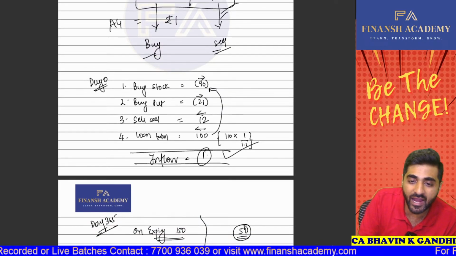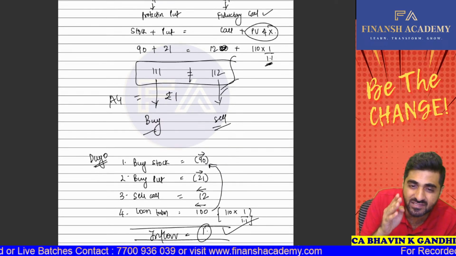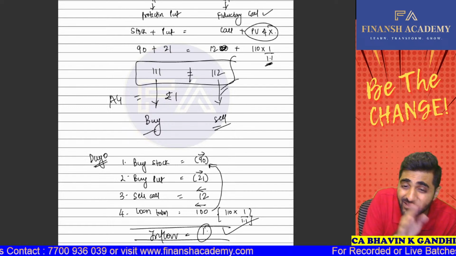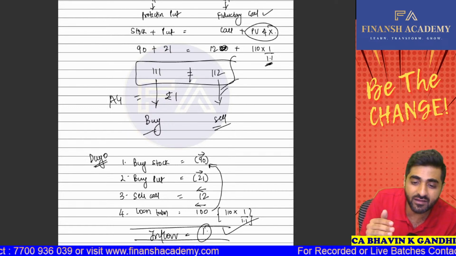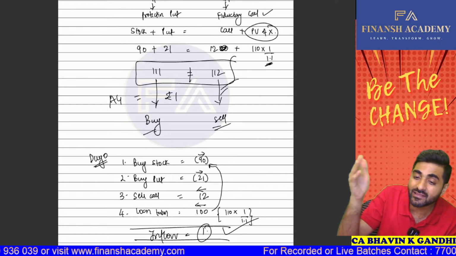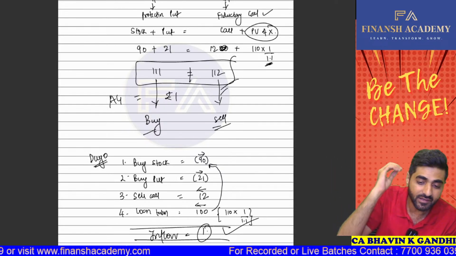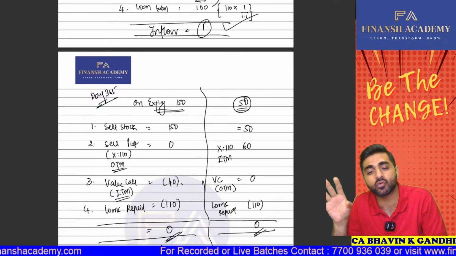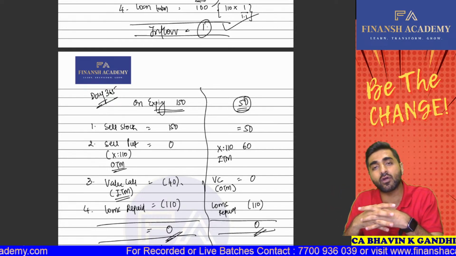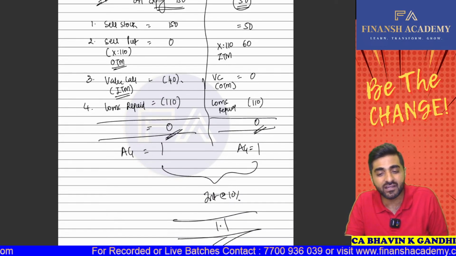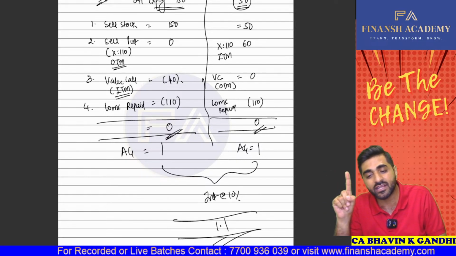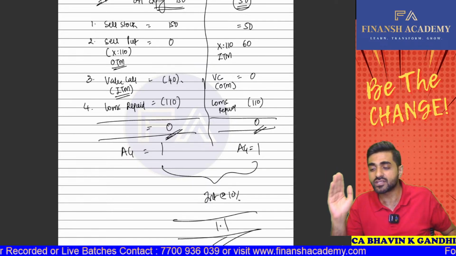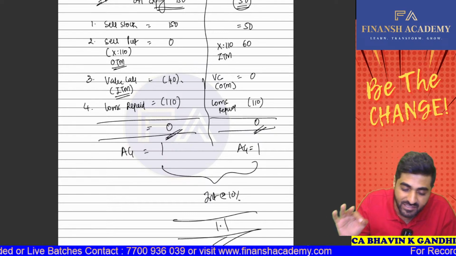So at day 0, when we are buying this protective put, we are buying the stock for 90. We are buying the put for 21. We are selling the call, so the premium is received. And instead of investing, we'll be taking a loan because we want to buy the stock. So that is at 100. So basically, we'll get a final inflow of 1. Whatever the price at expiry, don't worry. The inflows and outflows of both portfolios will be internally adjusted. So we will definitely get an arbitrage gain of 1 rupee at day 0. You add the interest element to it because we have this 1 rupee for the entire 1 year. So this will now give me 1.1, and that is your final answer.